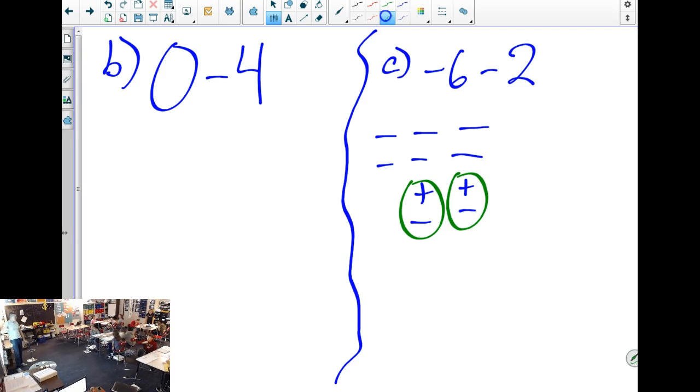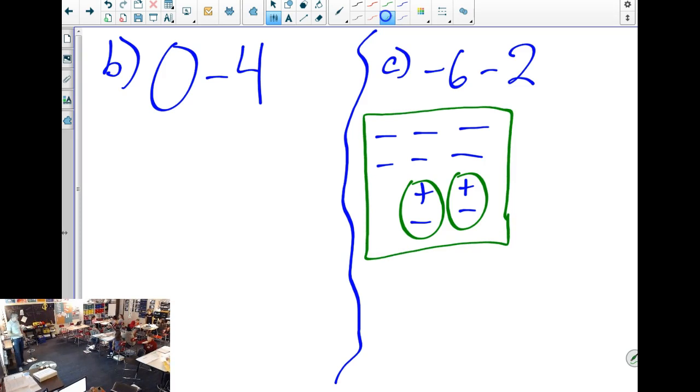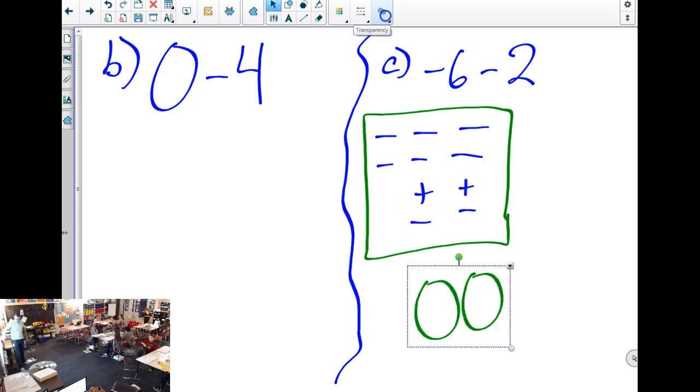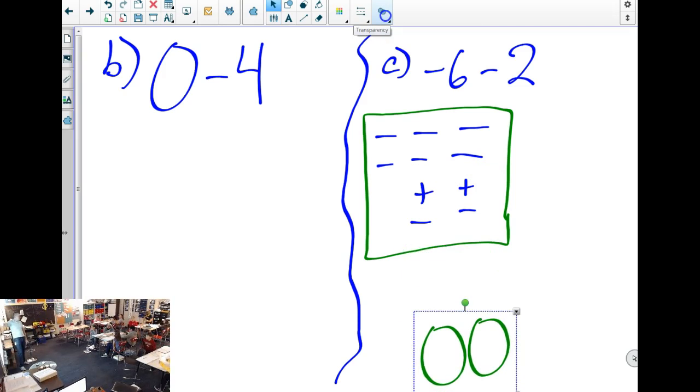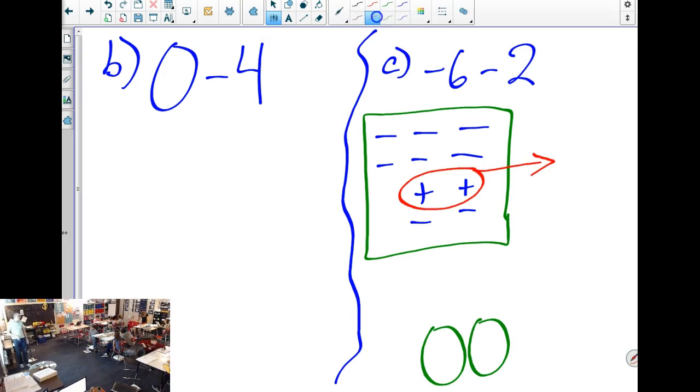You with me, Simon? Okay. So what's over here is still negative 6, because this is 0 and that's 0. Are we good with that? What questions do we have there? Then we're being asked to remove 2 positives, right? If I say take away 2 positives, now we can. And what are we left with? 8 negatives.